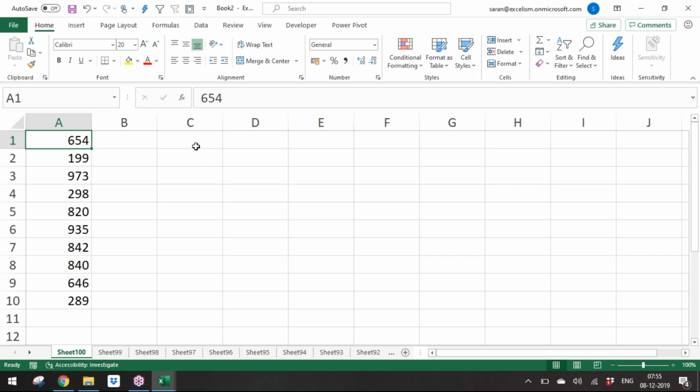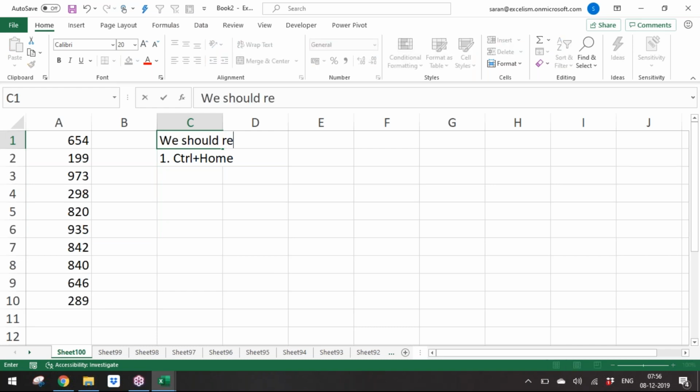Let me put the steps here. First step, what do I need to do? I'll use a shortcut, Control plus Home. Why? Because in this case, first of all, I should know which macro we should record, absolute reference or relative reference. We should record using a relative reference macro.